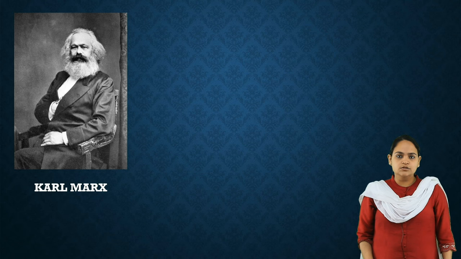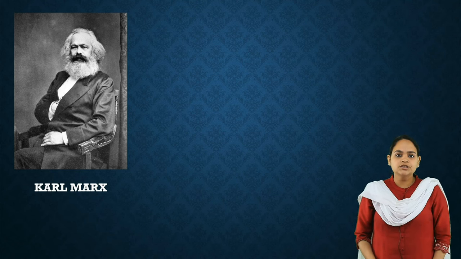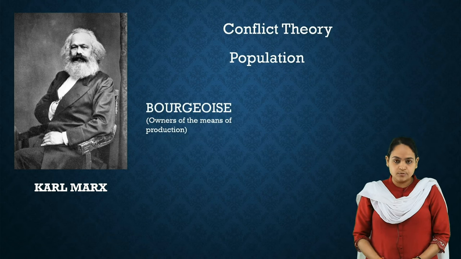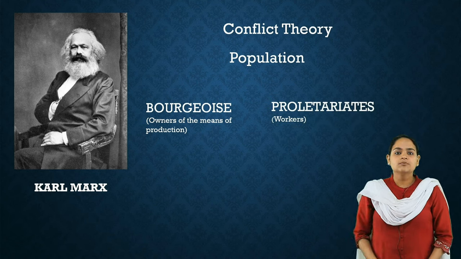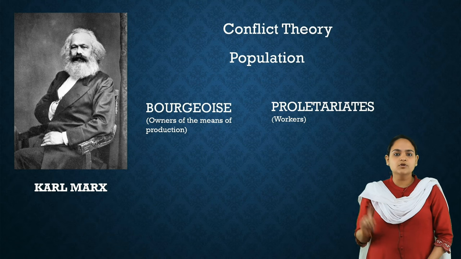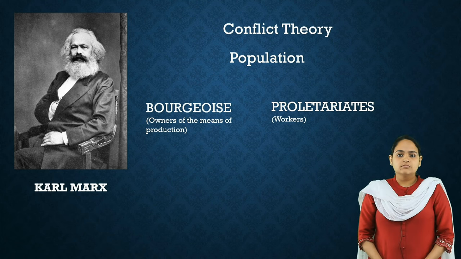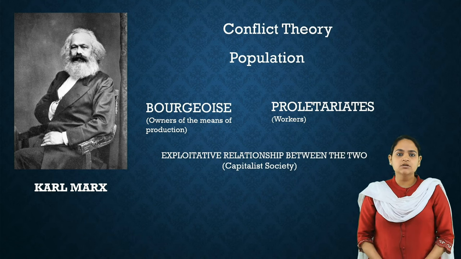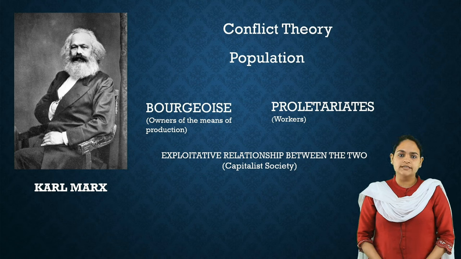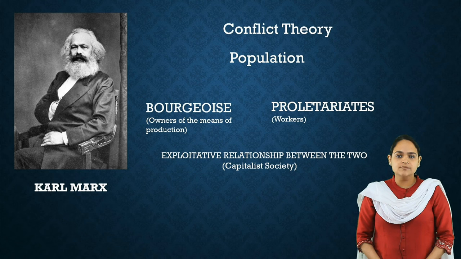The next classical sociologist, extremely famous and whose thoughts remain relevant even today, is Karl Marx. According to Marx, the population is divided into two classes: the bourgeoisie and the proletariat. The bourgeoisie are the owners of the means of production, whereas the proletariat constitutes the working class. Marx says there is an exploitative relationship between the two, wherein the bourgeoisie constantly exploit the proletariat. He calls this type of society a capitalist society. He extensively spoke on how the working class, even after playing a major role in production, faces alienation at different stages.